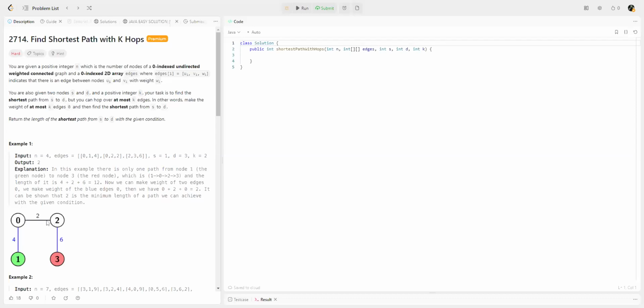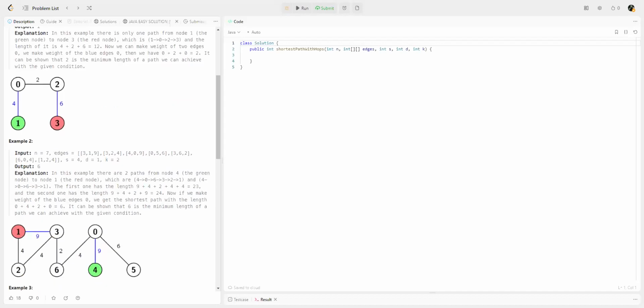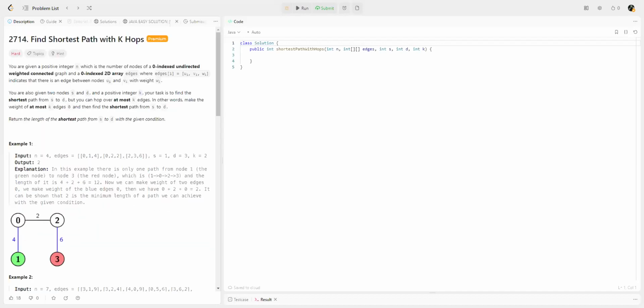Our priority queue is sorted by the cost, and eventually I'm going to be picking the ones with the least cost, and the algorithm will guarantee us that by the time we get to node 3, that is the least costly path that we've chosen. So we'll have the least cost returned. It's just very simple Dijkstra's. So let me get into the coding.